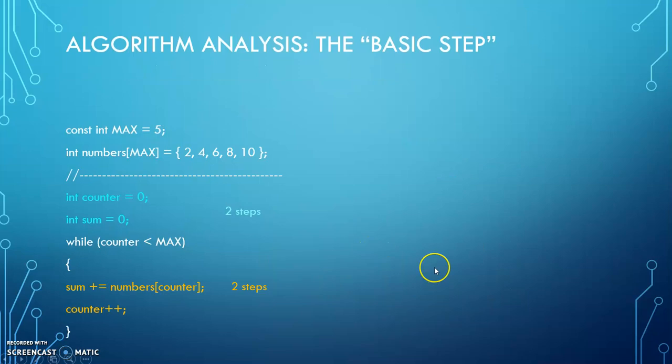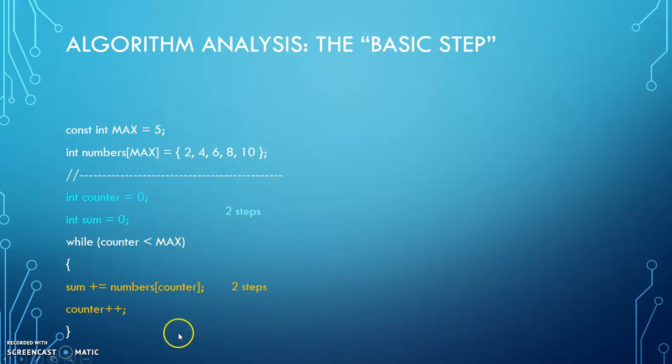Okay, so before we really get down to this, I want to talk about the notion of a basic step. And this is going to bother some of you, especially if you've taken a math class recently, which probably many of you have. In math, we're told to be very precise and every step counts. In analyzing algorithms, you kind of have to throw that thinking out the window. Let me give you an example here.